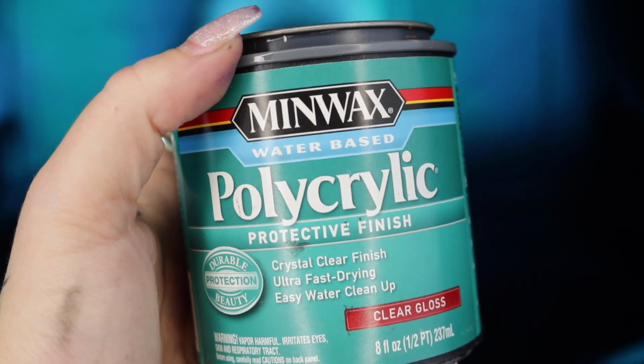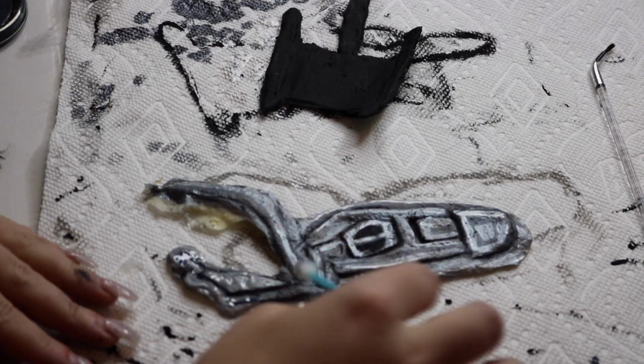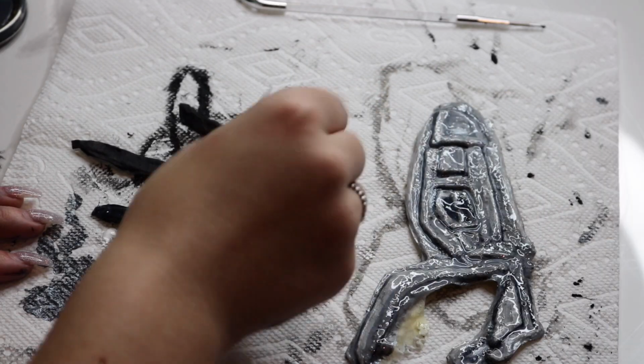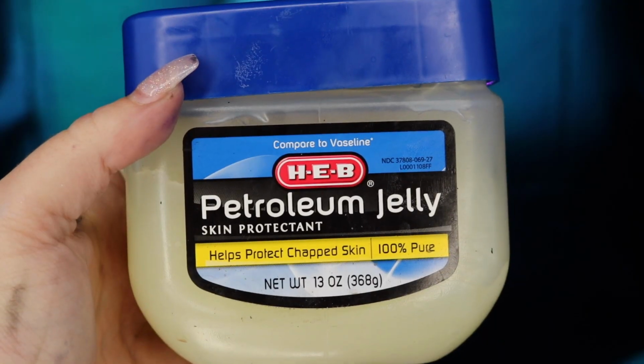Next, I'm going to be taking my polyacrylic with a Q-tip and just applying this all over both prosthetic pieces to help give it that nice glossy finish. And next, we're moving on to the application process.